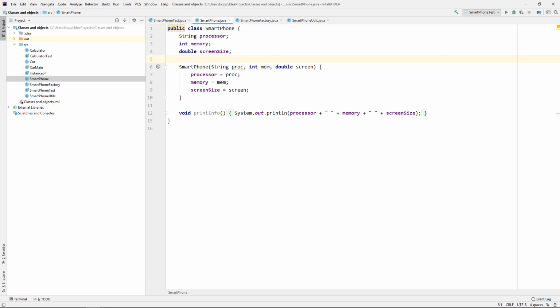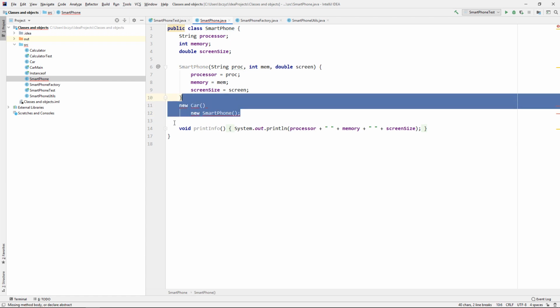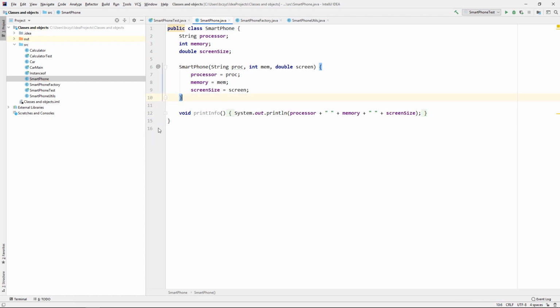Therefore, it was possible to create new objects such as writing new car or new smartphone, despite the fact that we didn't write any constructor in those classes. Remember though that if you define at least one constructor, the default constructor will cease to exist. I mean, the compiler will not create it.